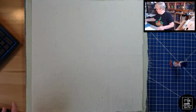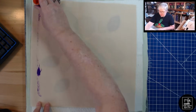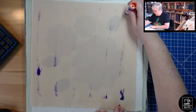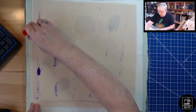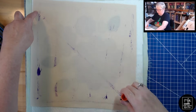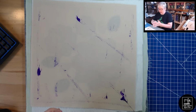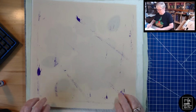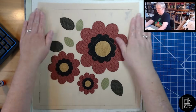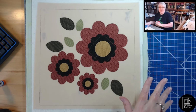Like that. Let's bring this top in. You'll notice I have not cut the top exactly 12.5 by 12.5 yet, right? Once everything is stitched and quilted, I will trim it up just like if you were doing a quilt, right? We have a little bit of extra on there with the batting and the back fabric. There we go. I'm going to go ahead and dry this glue and we'll speed that part up because it might take a second.